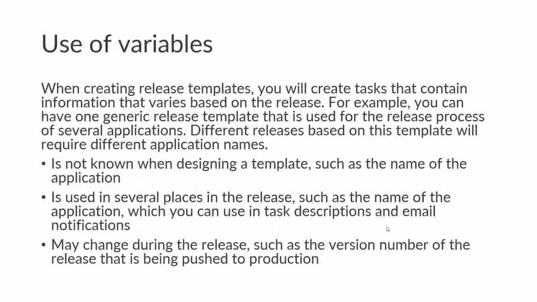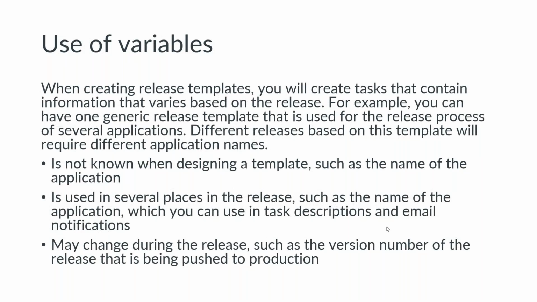So what is the use of variables? When creating a release template, you will create a task that contains information that varies based on the release. For example, you can have a generic release template that is used for the release process of several applications. Different releases based on the template will require different application names. So it's not known when designing a template, such as the name of the application or maybe email address, description, or something which you want to pass during the release process. That means the values will be different, the variables will remain the same.